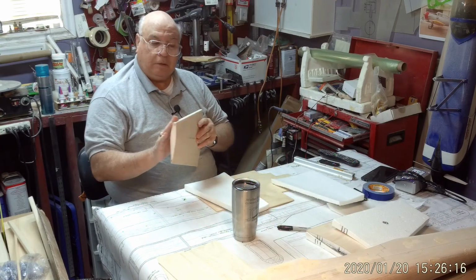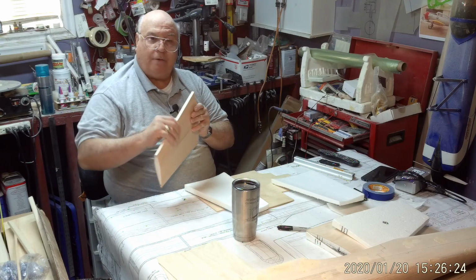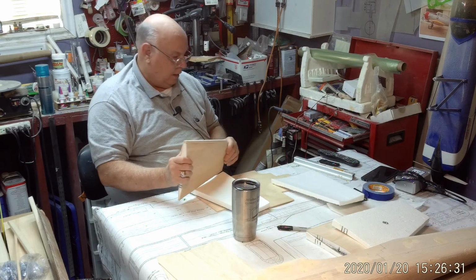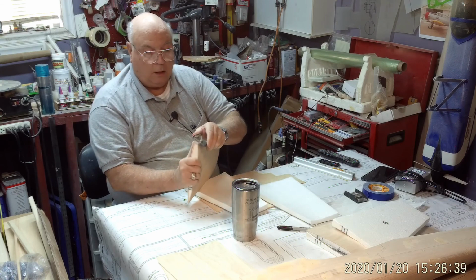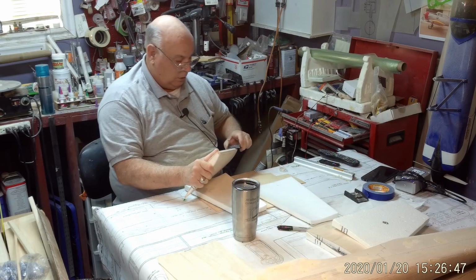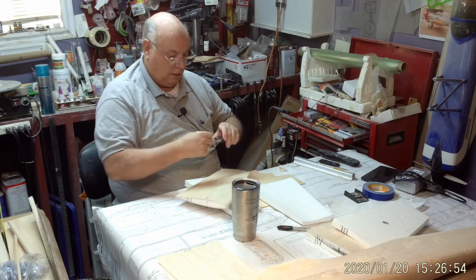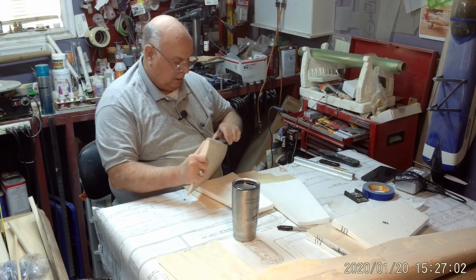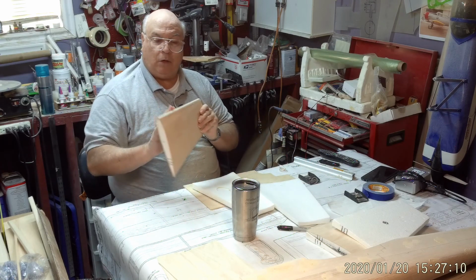All right, as you saw, we sanded these down to even with the skins. Now what we're going to do is round this off and make a very nice leading edge. We've got to be straight. So, how do we do that? Let's start off with our plane. And we count 1, 2, 3, and that should about do it. That's taking it off equally on both sides.